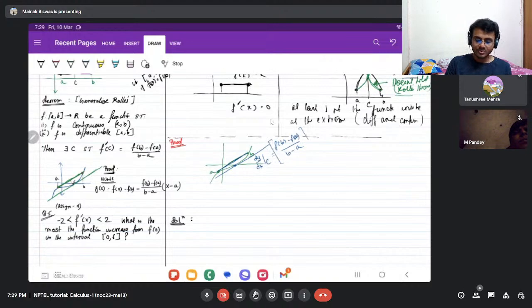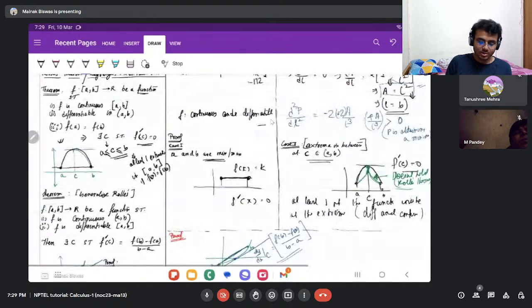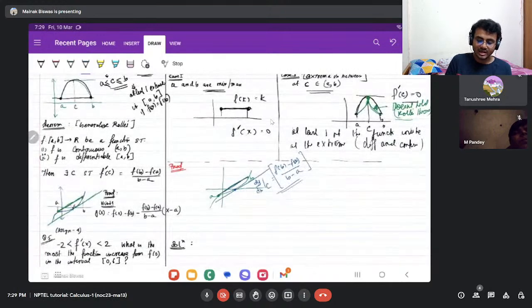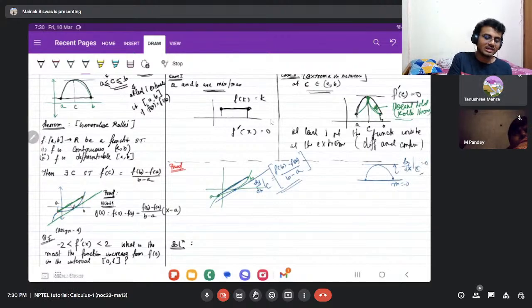Yes, sir. So there will always be such a line. So this is very similar to the Rolle's theorem. If A is equal to B, right, so that the tangent at C will be parallel, right? So if A and B are equal, the slope M is 0, so dy/dx at C is also 0, right? Yes. So it's a generalization of the Rolle's theorem.